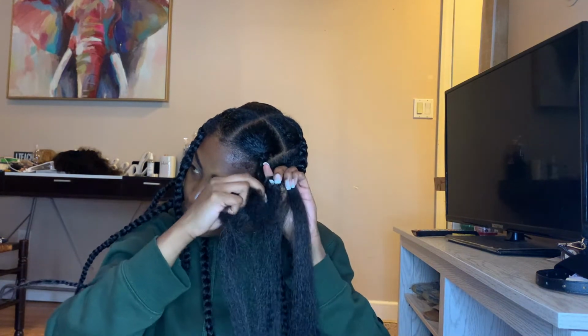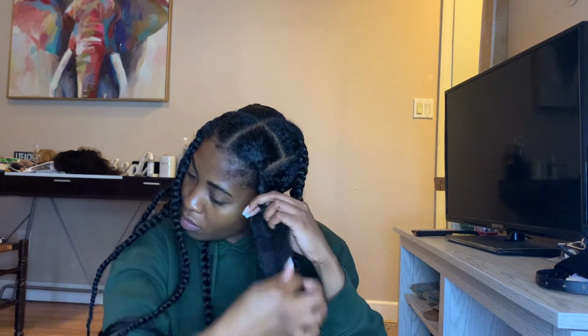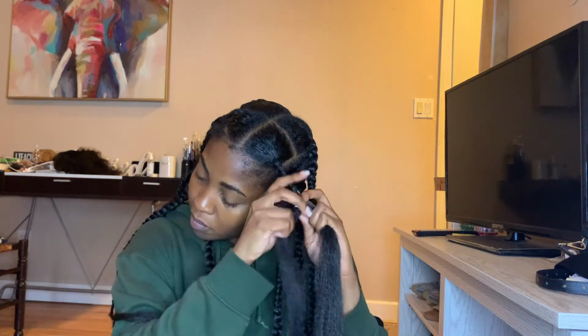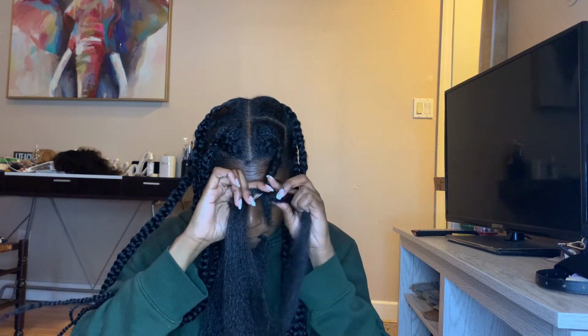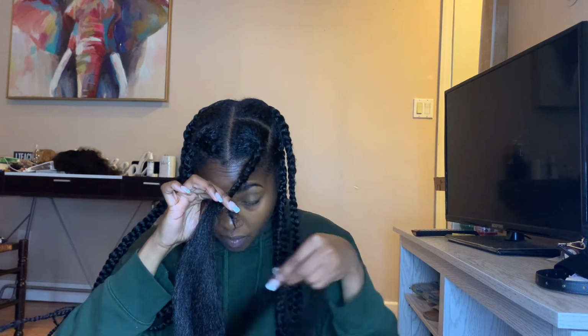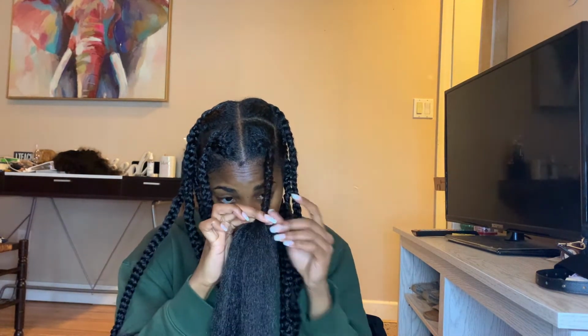If you try to add it closer to the root and you're not used to it, then you might have some difficulties. It's a little bit tricky to grip the hair right, at least for me. You might have an easier time doing it than me. So now I'm about to feed in the other piece. So same thing. Once you get it in a good position where you can easily slip a piece of hair between your index finger and your thumb, then you can put it in. Feed it in nicely, grip onto it tightly so that it can actually stay on the braid.